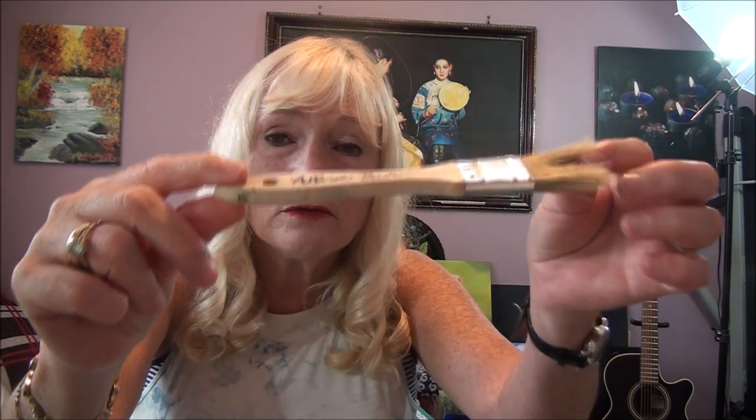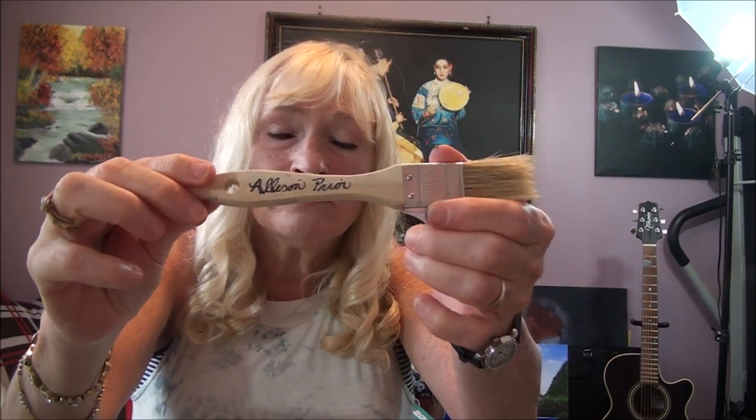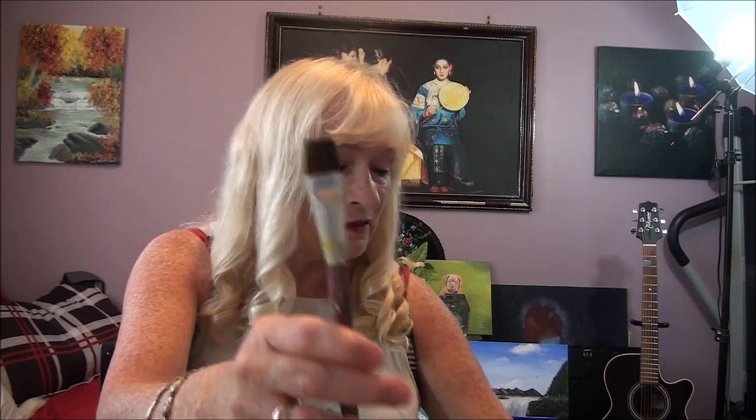If you can't find those bristle brushes, the 1-inch, I have this one here I can send to you, and I'll just charge you shipping, because if you can find them at your store, then that'll be great. But I have them here. You can also find flat synthetic chiseled edge brushes, and some nice little skinny round brushes, liner brushes, things like that.